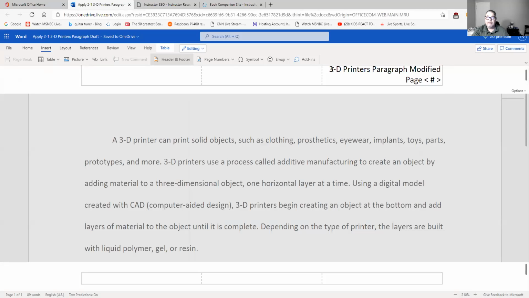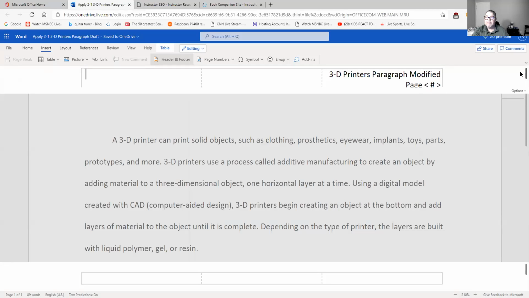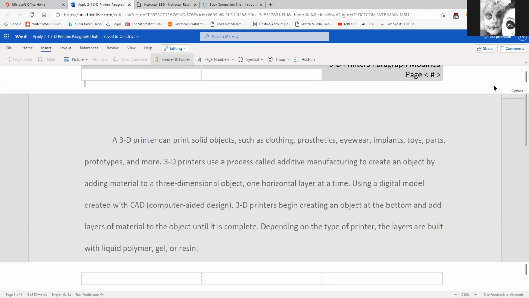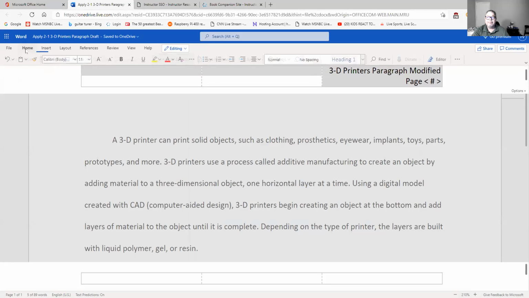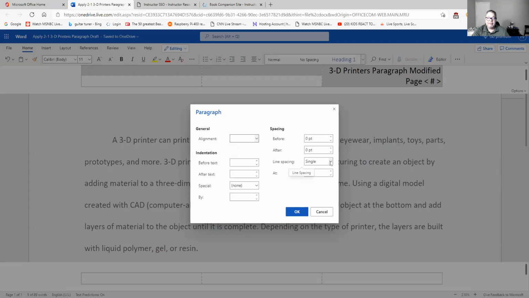One thing that we need to do once you see your text correctly typed and placed and all that, we need to double space it. So look, I'm gonna highlight this too and then double space it. How do we do that? On the home tab right here, paragraph, and it's set to single, so we just double space it the same way we did with the paragraph inside the document.